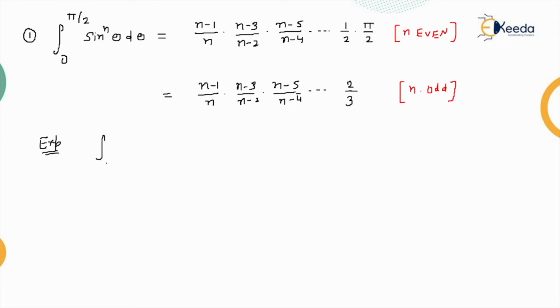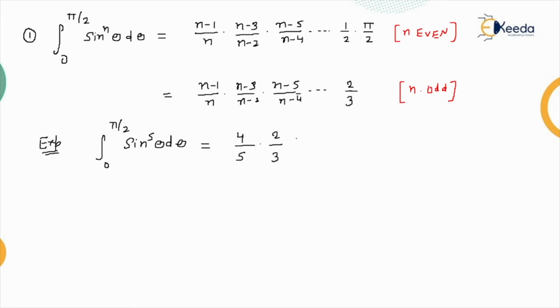if you want to calculate the integral from 0 to pi by 2 of sin to the power 5 theta d theta, now listen. First of all, look at whether the power of sin is an odd or even number. This is an odd number, so you use this formula. First subtract 1 from the power, like 5 minus 1, n minus 1, so it becomes 4, and the 5 will be below. Now subtract 2 from this number, it becomes 2, and 2 from this number, it becomes 2. So automatically, it will end at 2 by 3. Get your point now?